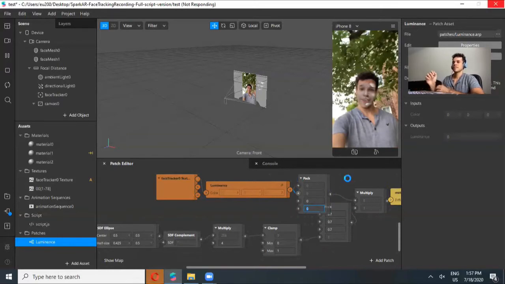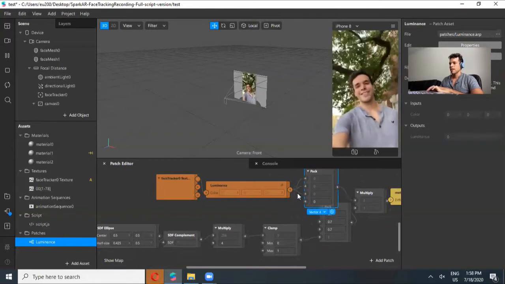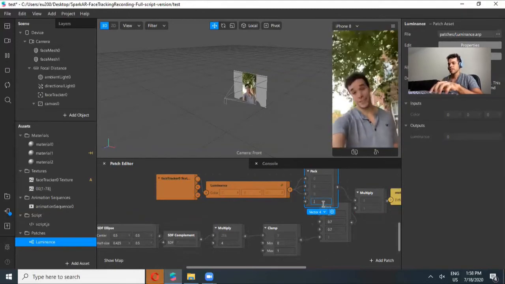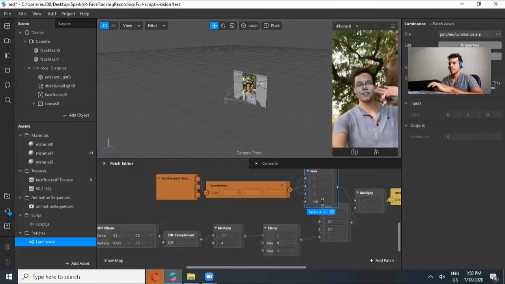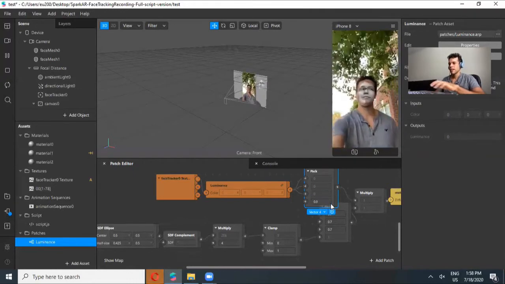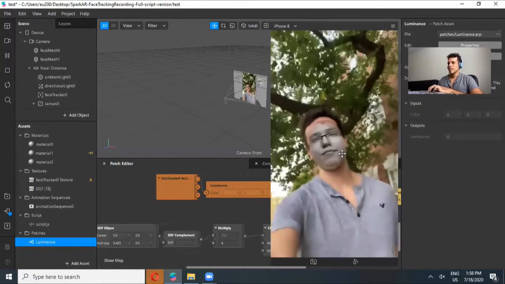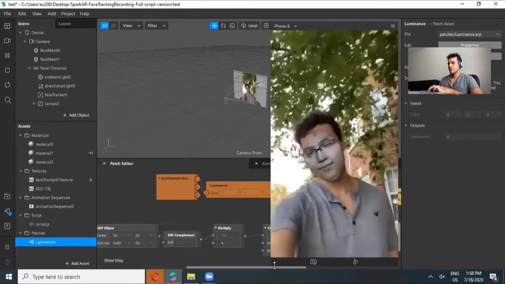oh, it's frozen. Okay, it's getting back. Let's wait a little bit. You connect X, Y, and Z here. And here you can change this number to 0.5. You can see the colors change. 0.8, 0.9. And here, I'm gonna make it bigger so you can see. The face is black and white. It's in tones of gray.